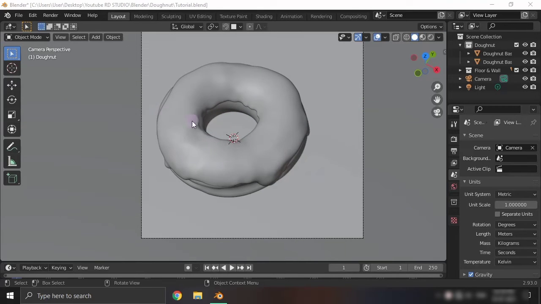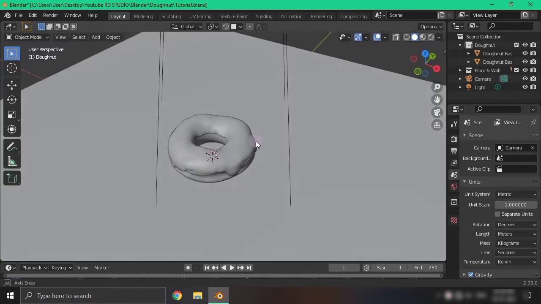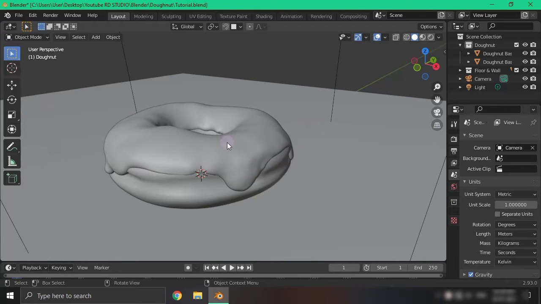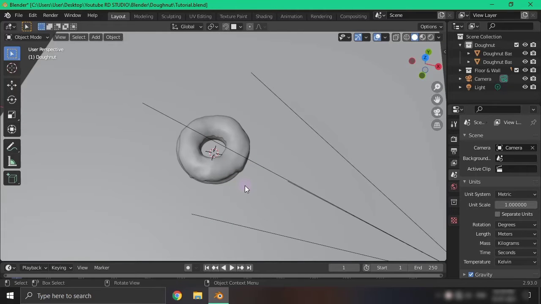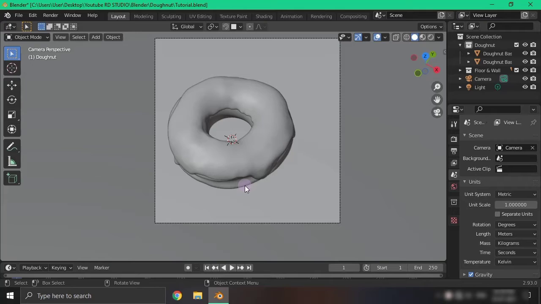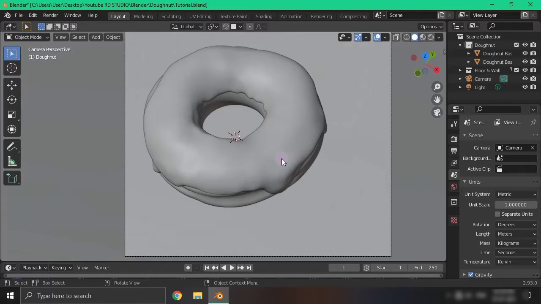Congratulations everyone! You all have qualified to level 2 of the donut tutorial series in Blender. In level 1 we created the donut base with the icing, the dripping effect, then the plane, and lastly the render. This level is only for developing our donut, because our donut is not looking very realistic. To make it more realistic we have to complete this level part by part. So I will start this video and begin level 2.